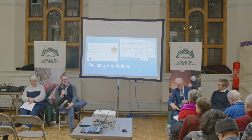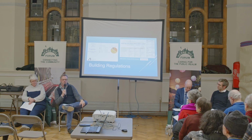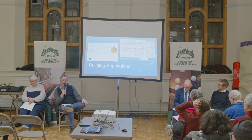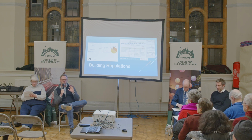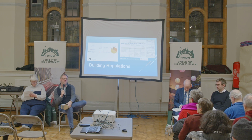So this is where we as residents can do political action to try to push through some funding or get some of this in place. What I did with the conservation area toolkit was to say, what if you took a conservation area, how far could you adapt it toward net zero? What could be the ultimate that you could do? And that's looking at windows and external wall insulation and all these things to try to push the council to say they need to give us more than they've been giving us.